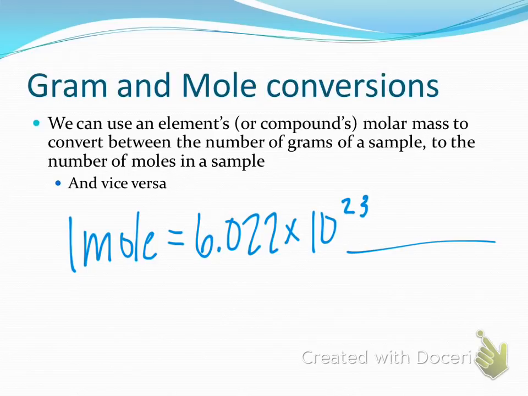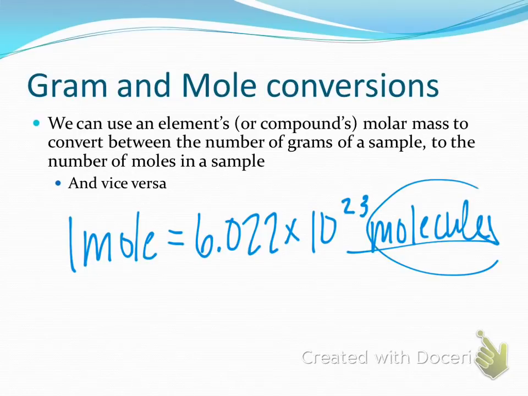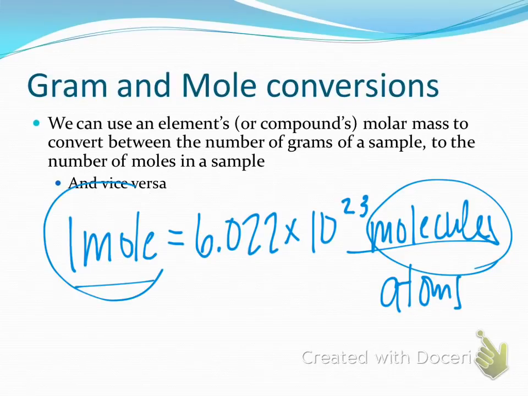Most of the time, we think about it in terms of molecules, right? This many molecules is in 1 mole of those molecules. Or this many atoms is found in 1 mole. Okay, that's most of the time what we're talking about. And what do we also know about 1 mole in terms of mass, in terms of grams? Yeah, Evan. 1 mole equals 1 gram? Not necessarily, no, only for hydrogen.